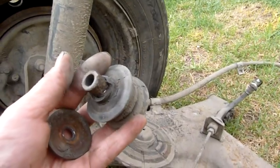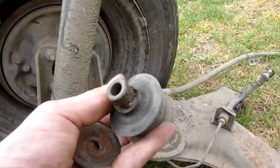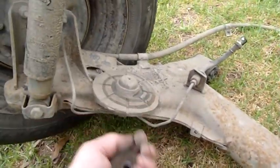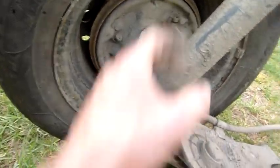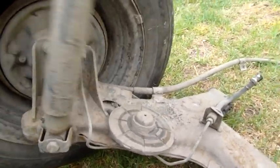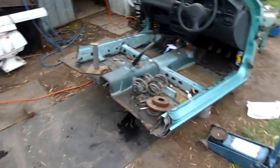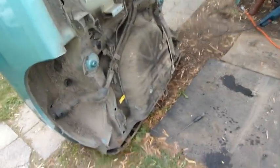The top bushing is fairly flogged out, and there are some nice washers. I'll keep the washers. The rest of it can come off and go in the bin. Anyway, I guess I better get this onto the trailer.